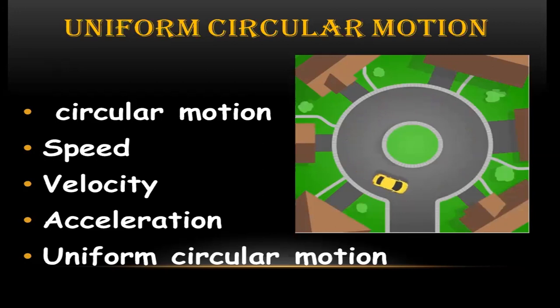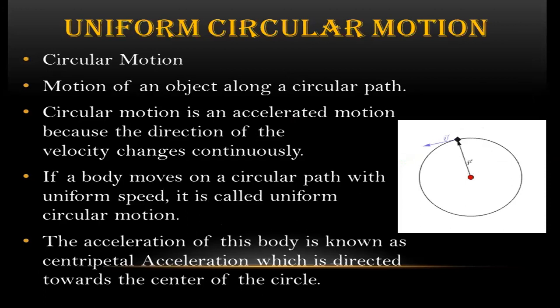Now, when I read the definition, it is when a particle moves with a constant speed in a circular path, then its motion is said to be a uniform circular motion. It is not that the particle is moving with a constant velocity. It is moving with a constant speed in a circular path. What do you mean by constant speed in a circular path? Which means its velocity is not uniform. There is a change in velocity. The object is of course moving in a circular path, but it is not moving in a constant velocity. It is moving in a constant speed, but not in a constant velocity.